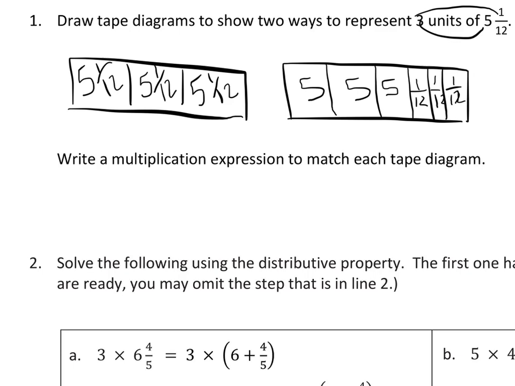Now, it doesn't ask you to solve. They just want you to show it two different ways. Isn't this piece of tape going to be the same amount as this piece of tape? On this one, all I did was put the five and one twelfth together three times. On this one, I have my three fives separated from my three one twelfths. Both would work, right? Now, the one on the right is distributive. Down below, it says write a multiplication expression to match each one.